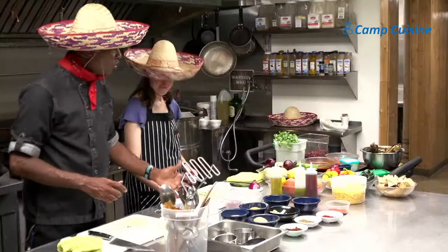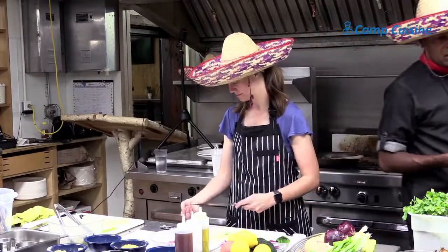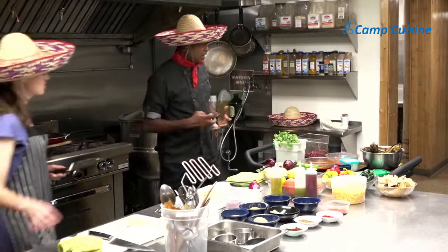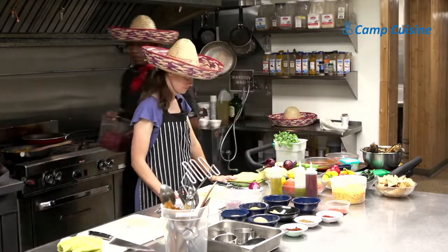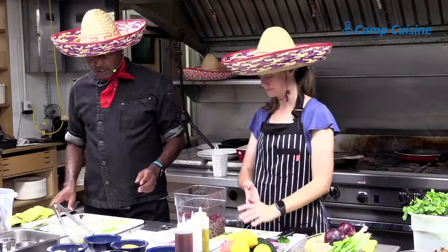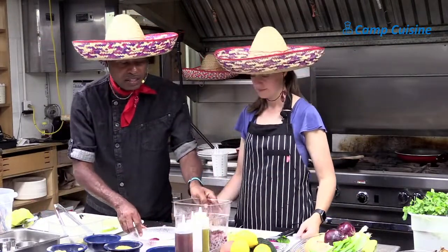So now let's try the refried beans. For the refried beans, you can use pinto beans, you can use black beans. The black beans are kind of tough to crush, so I like something that's easy to crush on the fork. Okay, so we're going to use pinto beans, kidney beans. Kidney beans are my favorite beans actually. In the Caribbean we use a lot of kidney beans, in Martinique anyway.